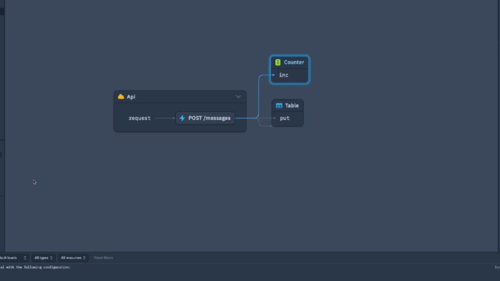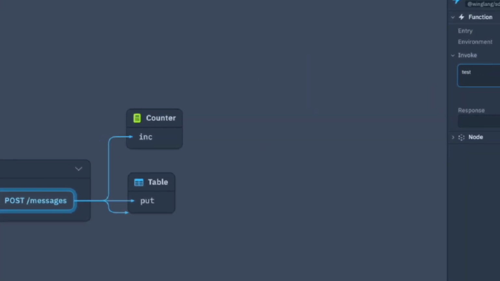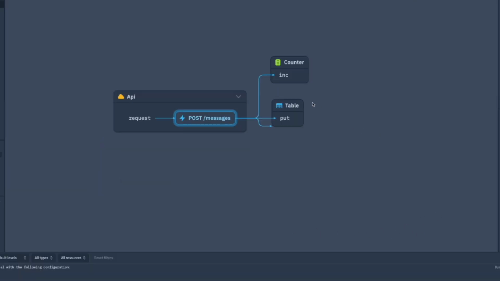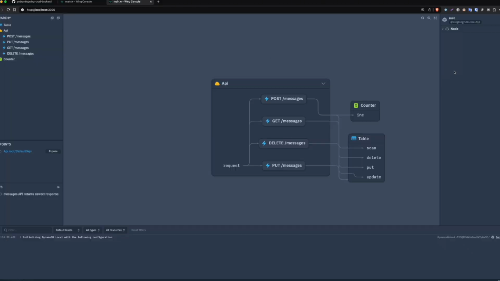And this counter is just there to increment a number for creating some randomness in the ID. And as you can see, when I post something, it shows me the result. Now here you see a bit more of a complex setup with four methods, and also some more operations on the database, and some tests that I'm running here. The code is of course on GitHub, and you can have access to it.